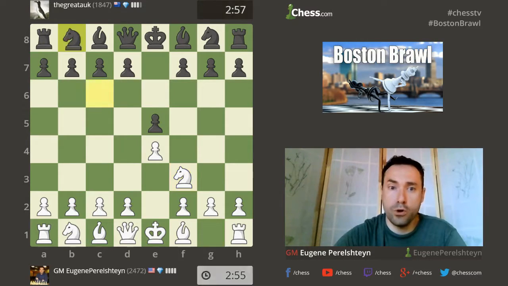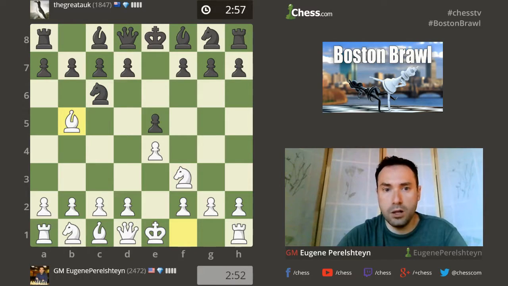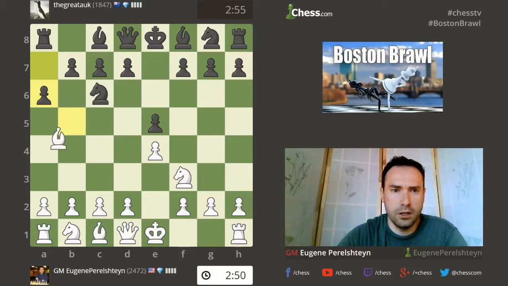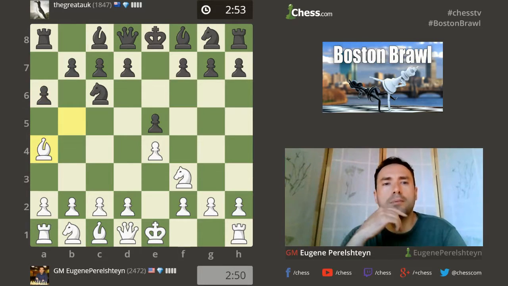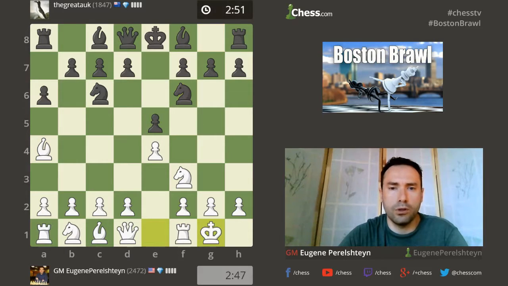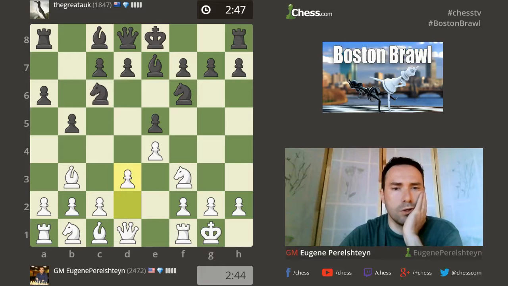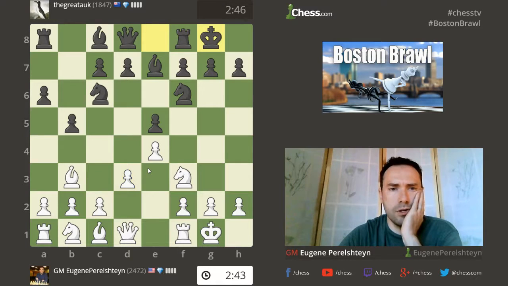e4, e5, we're going classical. Let's try to play Ruy Lopez style, maybe. Is he gonna go for the Berlin, the annoying Berlin endgame? I'm gonna probably play d3 to sidestep any of that stuff. No, he's going for the classical. All right, so I'm gonna go here to try to avoid mainline theory.